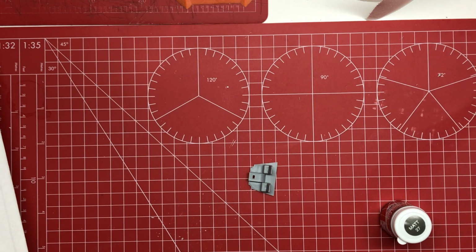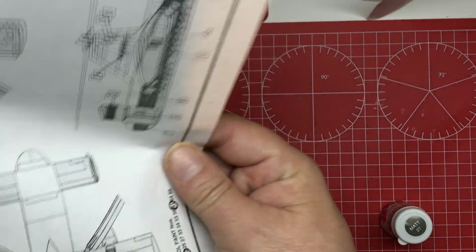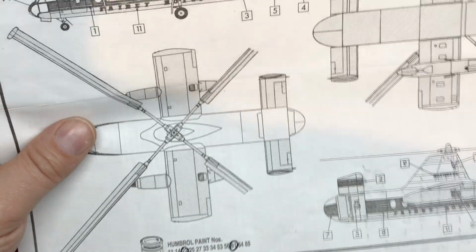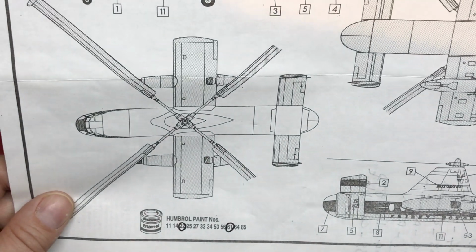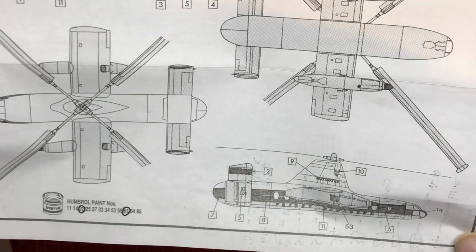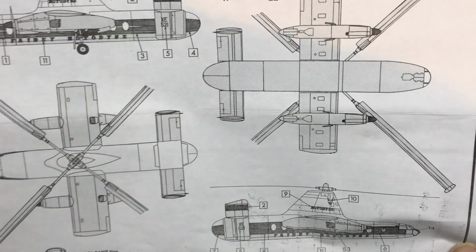So we are ready to start painting, and I want to keep this as true to the original kit as possible. So we are using all the paints that were shouted out originally, which is this list here, and we will keep to Humbrol paints as much as possible, I think. There might be one or two that we can't do, such as the gloss white, for example.